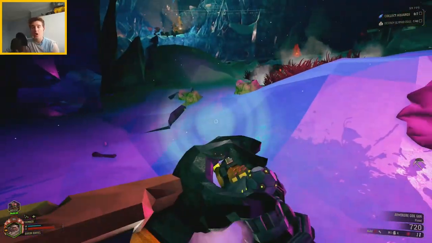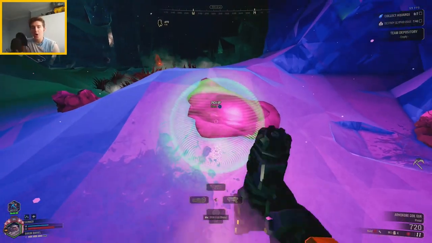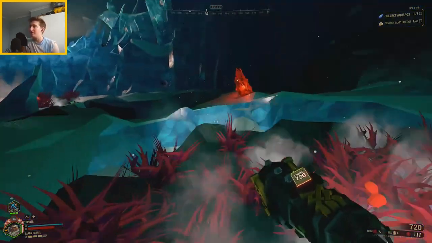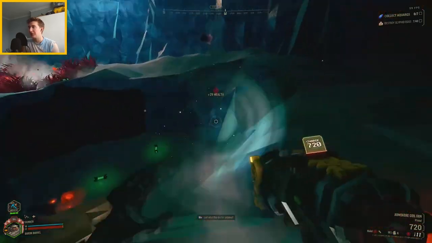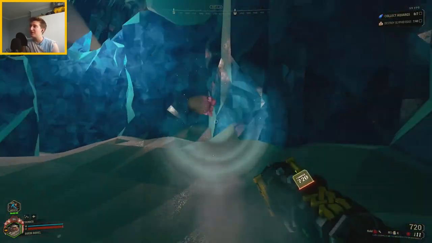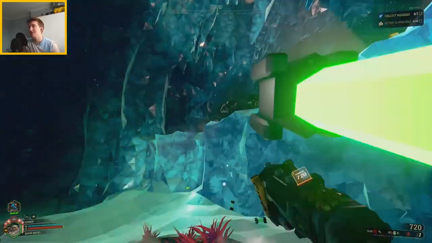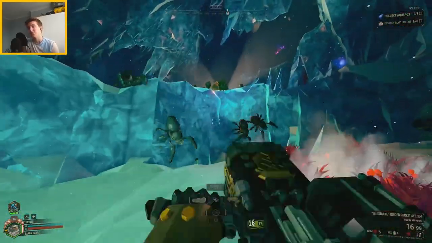Whoa! Pick it up, drone. More enemies, making the Glyphid spawn 2 swarmers. What the fuck? That's kind of sick. I like that. Well, it's not good. It's not good for us, but I like it.